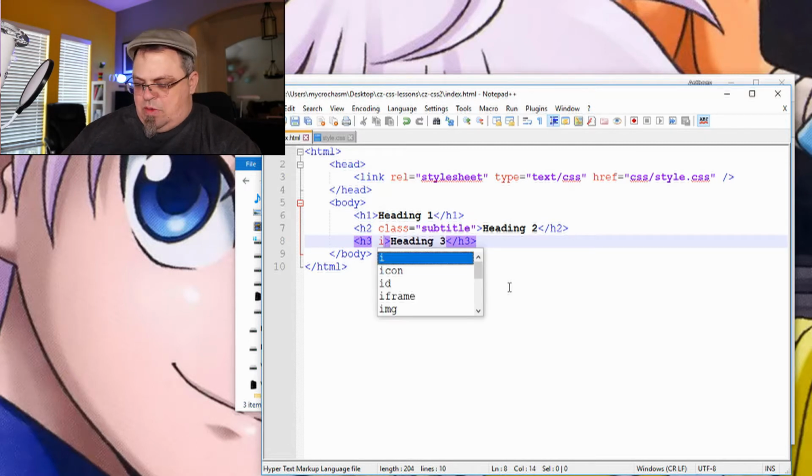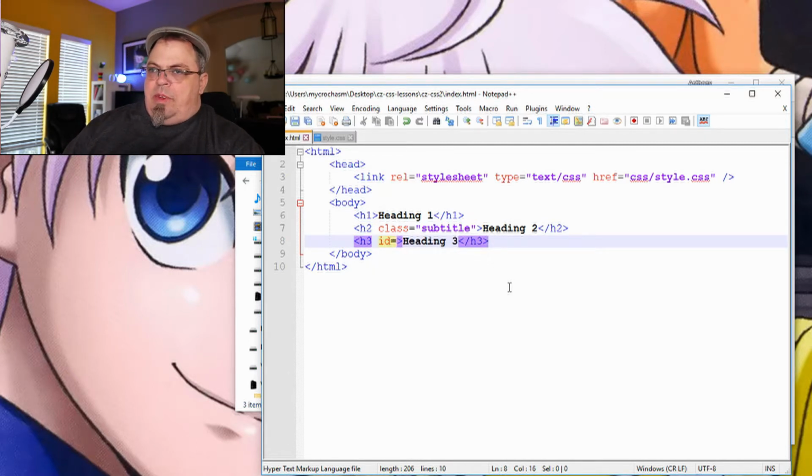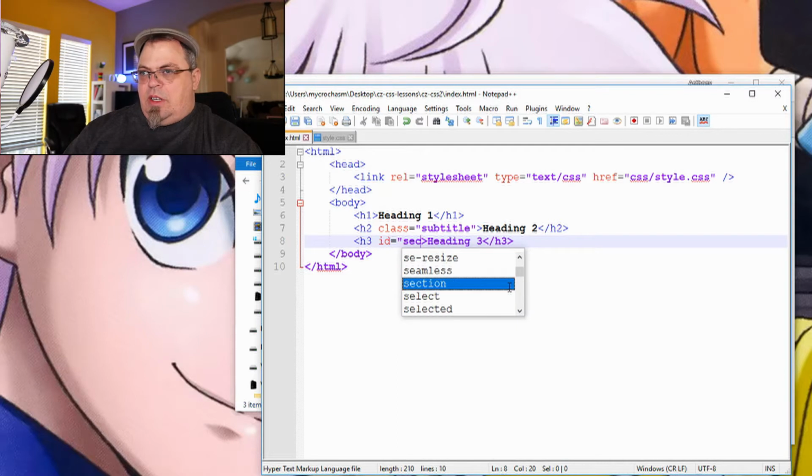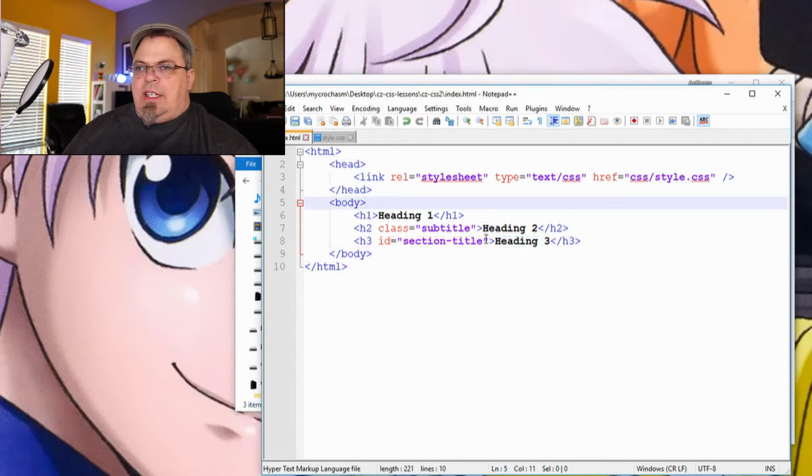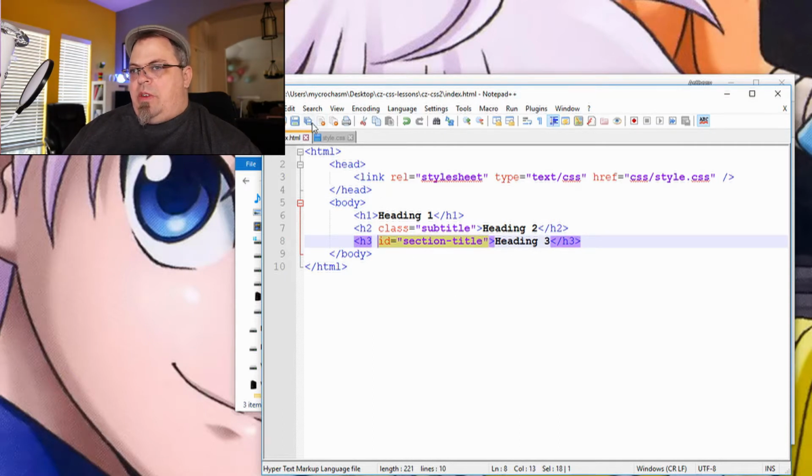I'm going to say ID equals double quote, and I'm going to put section-title, SECTION dash TITLE. Okay, so I have H3 ID, which is an attribute, equals section-title. So my value of the ID attribute on my H3 tag is called section-title.